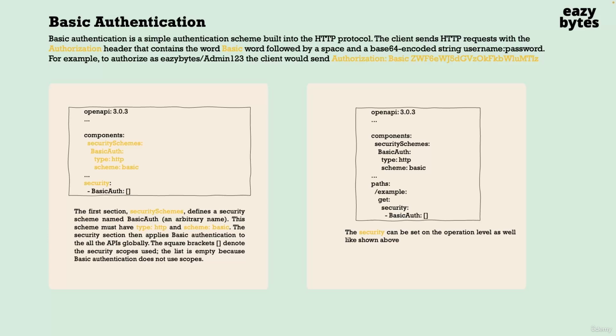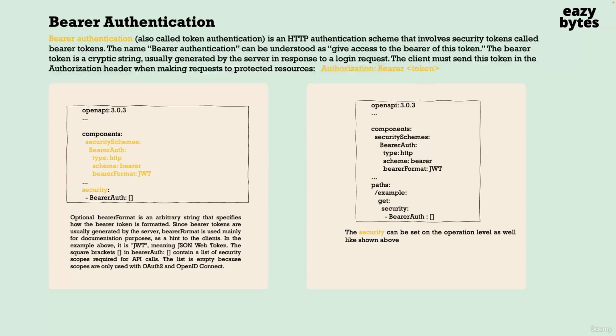So this way we have a flexibility to enforce the security at the API specification level or at the API operation level. So after the basic authentication, we have bearer authentication, which is supported by the OpenAPI specification. Everything is similar to whatever we have discussed for the HTTP basic authentication. The only difference is, inside the bearer authentication, my consumers will not send the username and password. Instead, they will send a token like a JWT token, which is cryptic in nature. And to indicate that they are sending a token but not the actual username and password, they need to pass bearer as the starting value inside the authorization header value. So that's the only difference between basic authentication and bearer authentication.